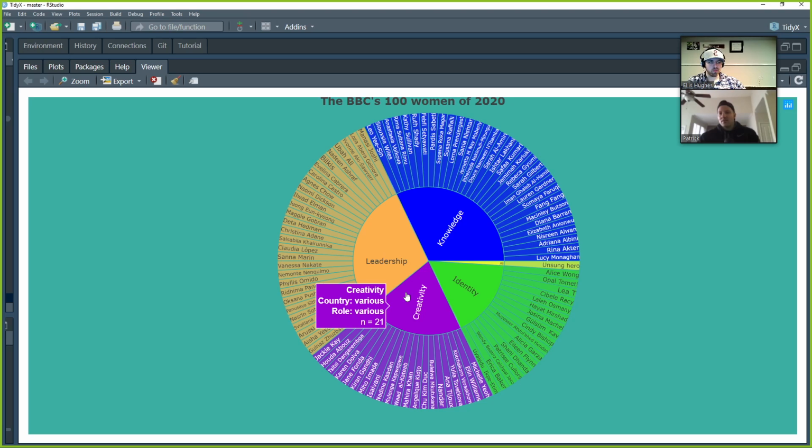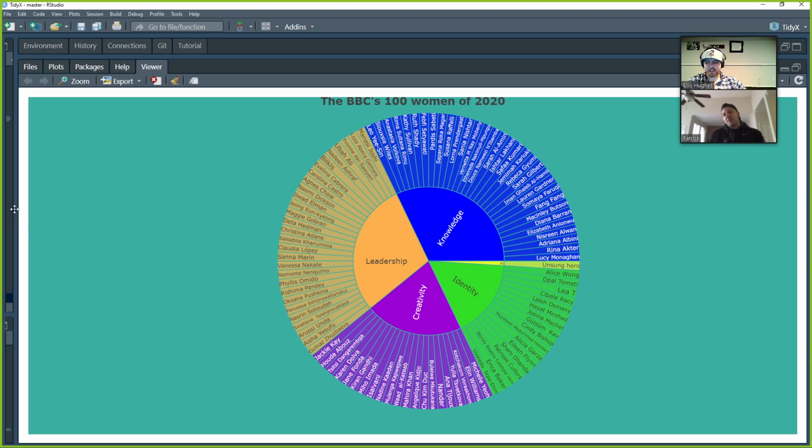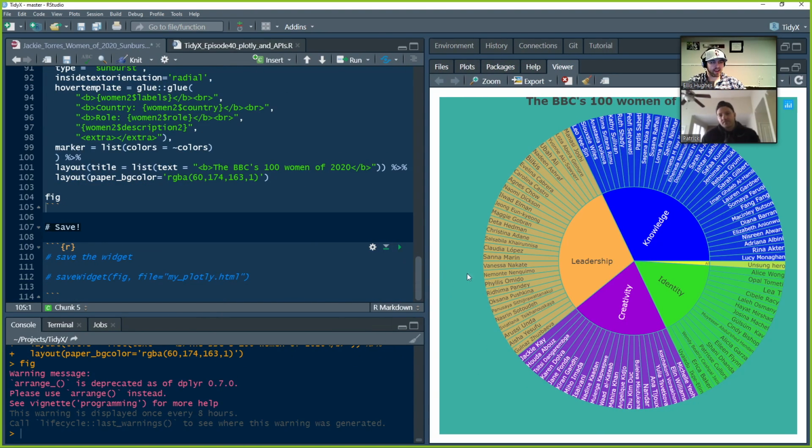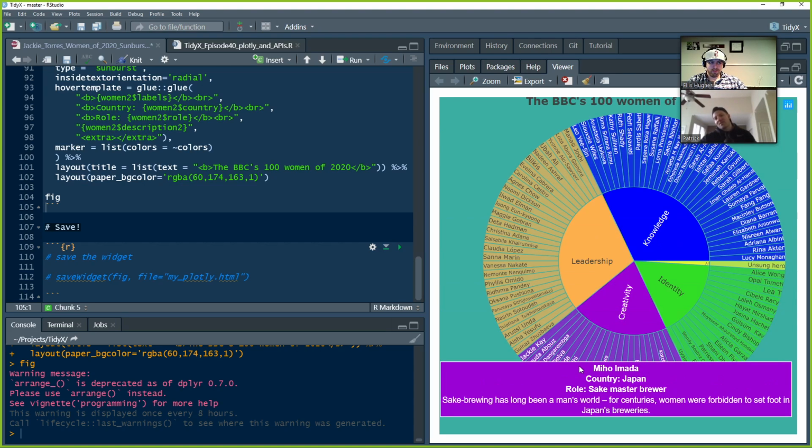And just imagine how much work we would have had to do to create this plot if we were doing it in ggplot. The number of lines that we would have had to write to get the bars to stack properly, and the amount of data manipulation that we'd have to be doing. Exactly. So much work.